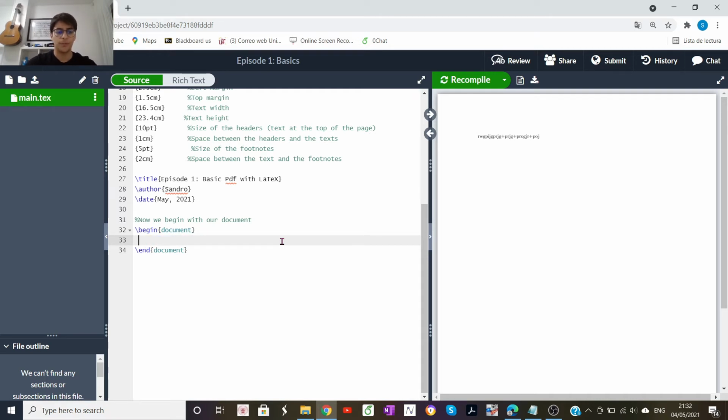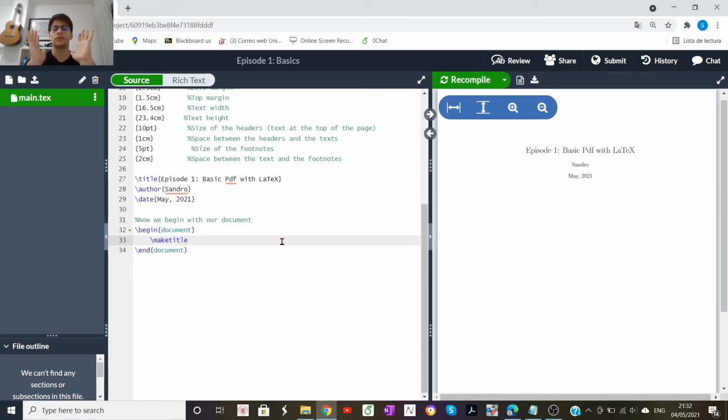So if we want to write the title, we need to write \maketitle. Now LaTeX will say, okay, now I'm writing the title. You see the title, the author, and the date. All of this is included here. So let me just label it like this: title, author, and date.